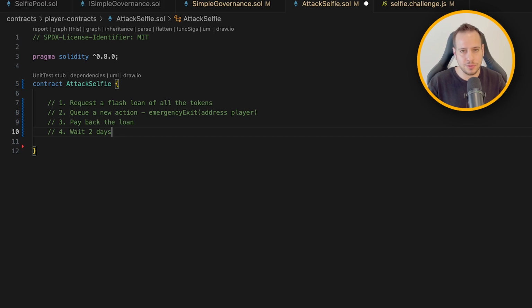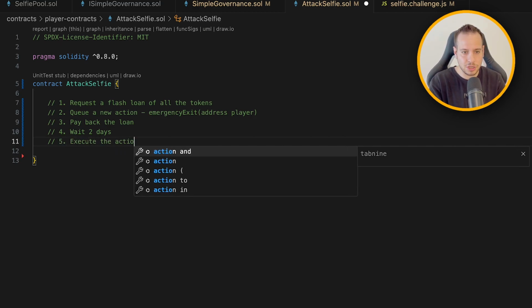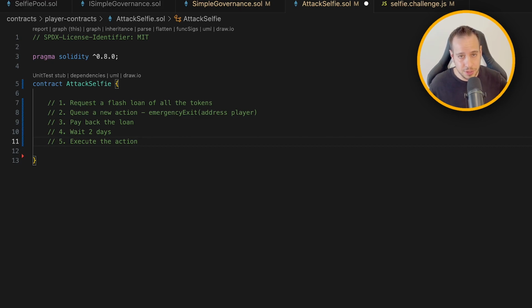We don't really need to wait 2 days in Hardhat, we can move the time forward to simulate the scenario, but in a real-life scenario we would have to wait 2 days in order to execute the action. Then we execute the action, and voila, the call will be made from the governance to the pool, and we will get all the tokens through the emergency exit function. Easy peasy, right?